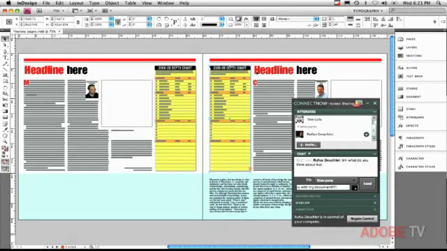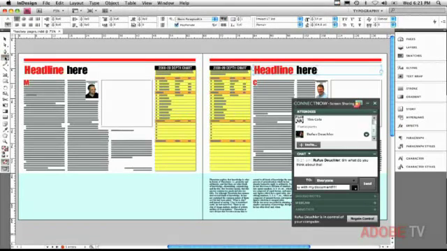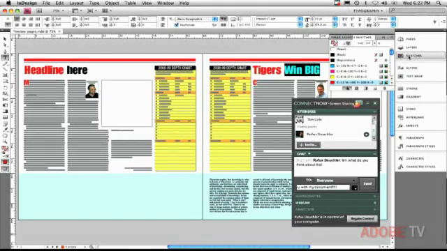For example, changing the text. I'm going to select the headline up here. Let me go to the text tool and select the headline here. And change this to Tigers Win Big. Okay? And if I remember well, this text was black, so I can continue selecting that text. I can access all of your windows. For example, the swatches panel here, and select the black for this text and format that text using your InDesign.